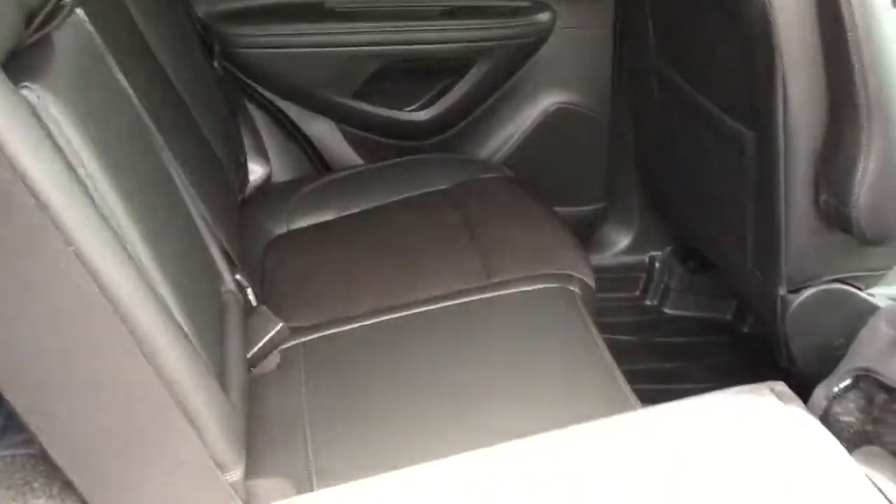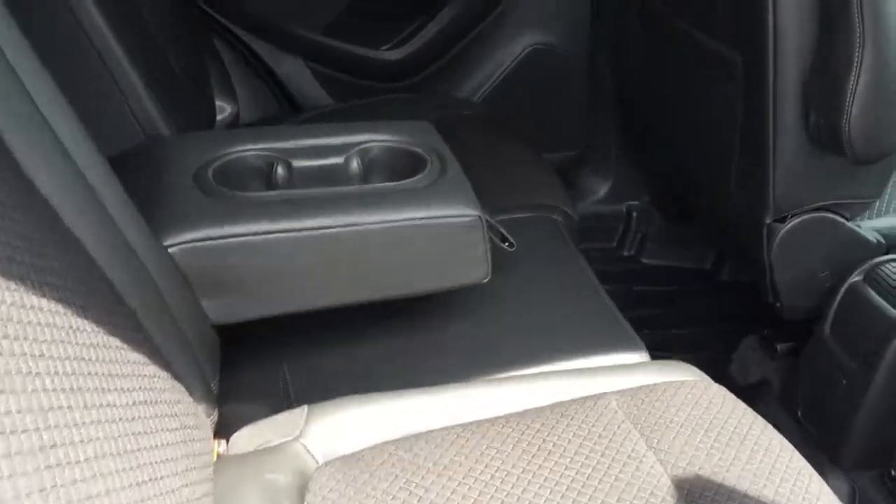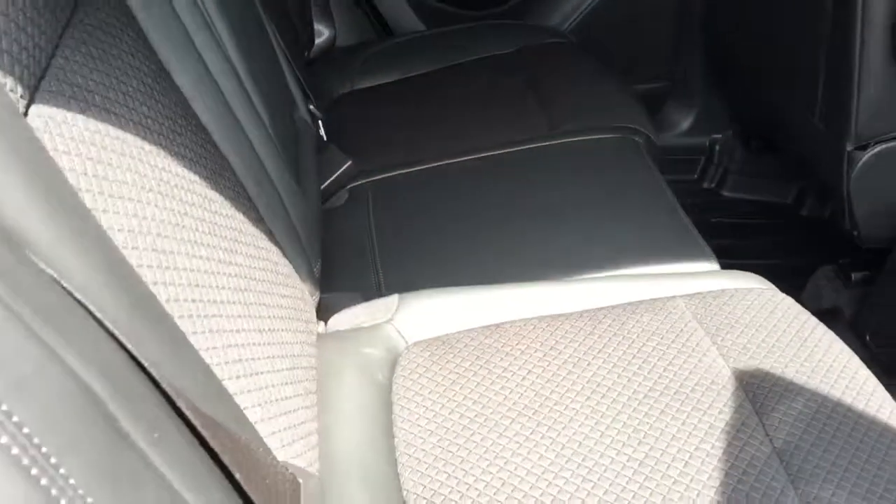To operate the flip and fold seating, it's simple — reach in, grab this tab and flip, grab the latch and fold. Both sides of that 60-40 work exactly the same way. To put it back, just one hand gets everything right back where it needs to go. You also have the fold-down armrest with cup holders. Room for three across the back with the cloth leather combination continuing, and premium floor mats once again.